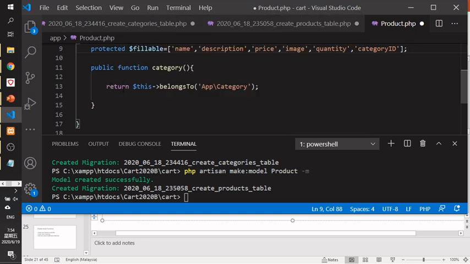Here there is a return. This belongsTo means a category has many products. So we need to set the belongsTo. So on the many side, the product, we add the belongsTo.